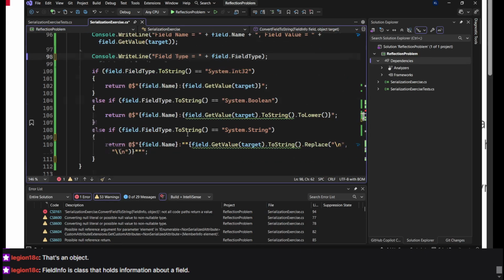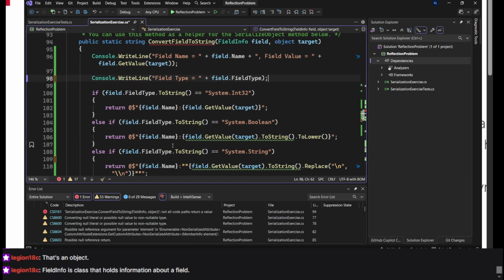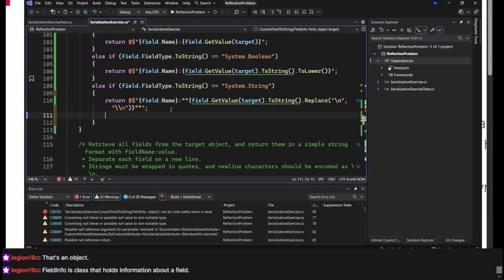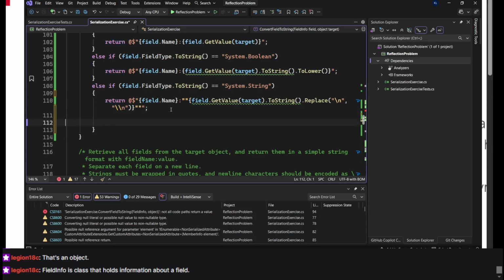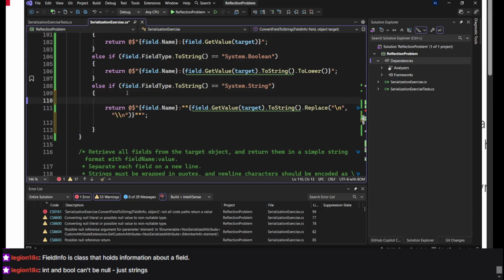So which things can be null? Only the strings can be null? And not the ints and the booleans? Can any of these be null? Which case do I have to look at? Well, it's breaking on this one, so I'm thinking it's just a null string. I think null's really specific about what things can be null. Int and bool can't be null, just strings. So I need to fix that.